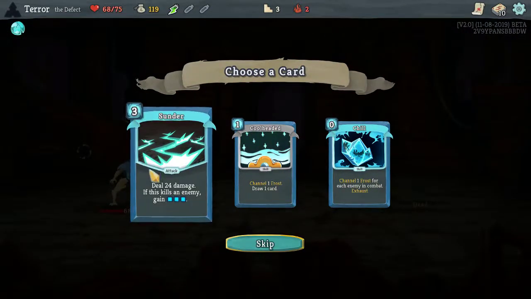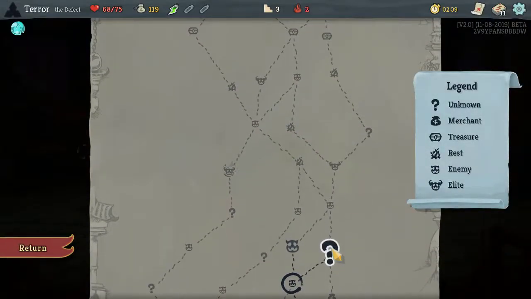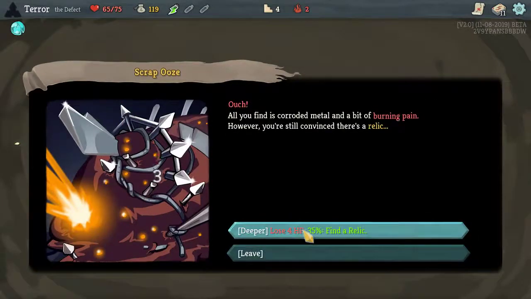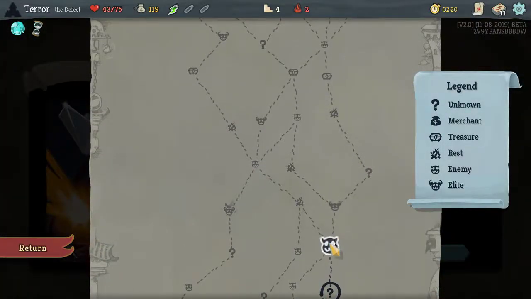There's the Sunder again, and I think I'm going to take it this time, because we removed that Strike, and I'm happy that we removed that Strike now that we got that Sunder. We're hopefully not going to lose 52 HP here doing this, or maybe we will. Okay, we lost some HP. We got a Mercury Hourglass for it, which is definitely worth it. That's a very good relic.